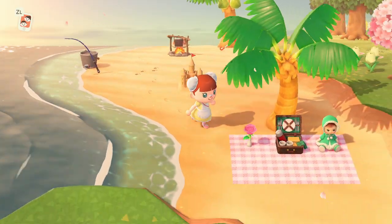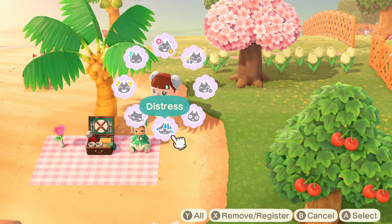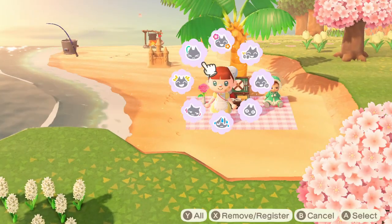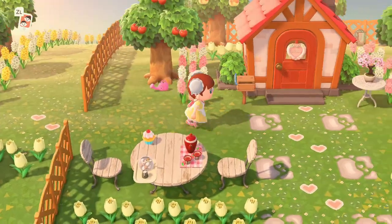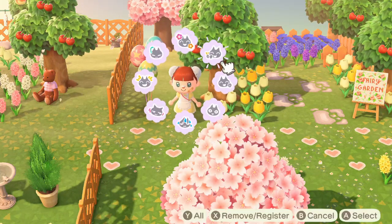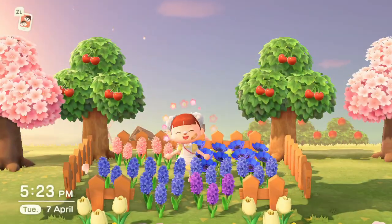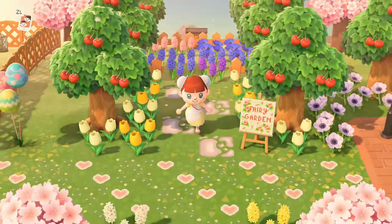I love having a little beach right next to my house — it's so peaceful. Over here we have a little picnic area. I have this doll — the same doll from Aika Village but she's in green, so she's not so scary, though I kind of like that she's a bit creepy. I have my picnic basket and my pink roses, a gift from my friend Maggie. Heading back to the right and into the main part of the town, we have the bunny day balloons — I actually really like them — and over here the fairy garden where I'm breeding hybrids.